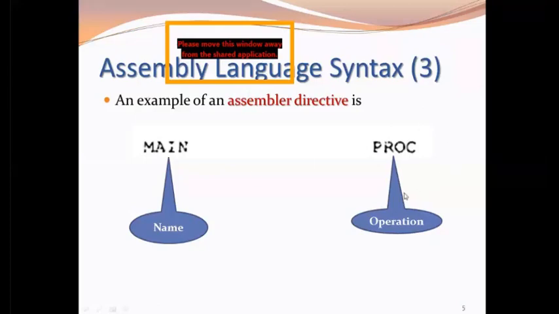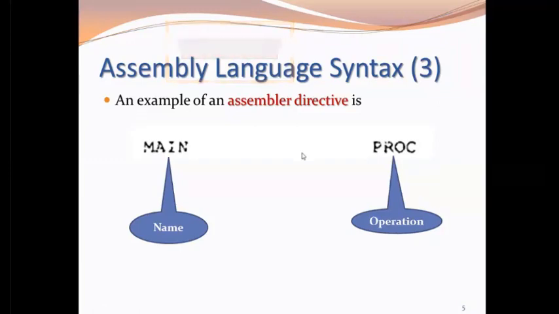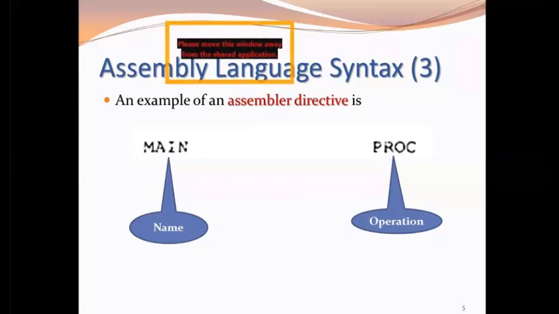So you are giving the name main, and this is the operation proc. So proc is a kind of operation. When you write this kind of assembler directive, the assembler can understand what it needs to do. Does it make sense? Is that clear?